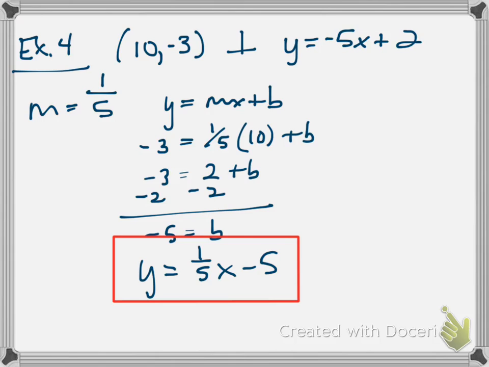Okay, any questions on that? That is so much quicker than point-slope form. Remember we decided at the beginning we were using the reciprocal slope. And here's the thing. This is great only as long as you remember to plug it back in the right way. Only on perpendicular you have to do the reciprocal for the slope, but not on parallel. Parallel is the same slope. Perpendicular is opposite reciprocal.